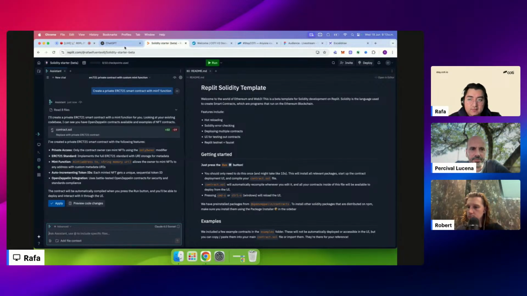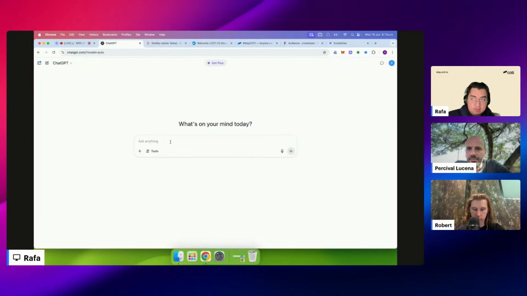So let's do that. Okay, at this moment I will use ChatGPT and I will say: create a prompt. Let's say, you are an expert blockchain engineer in Cody blockchain.